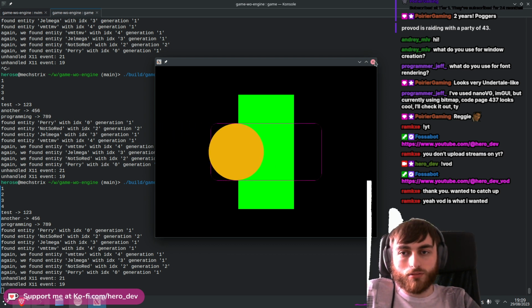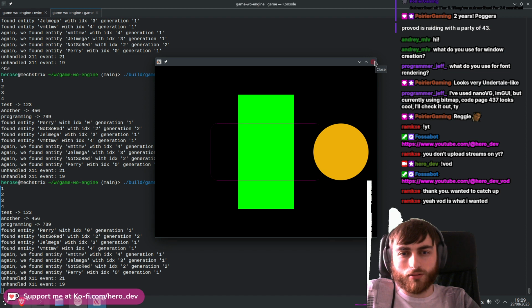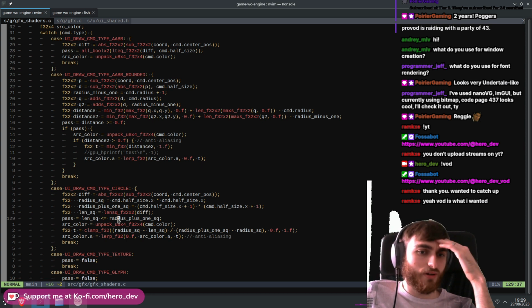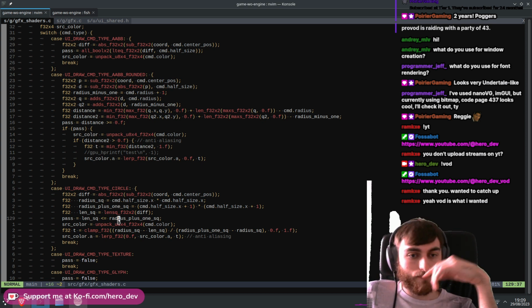Oh! Wait, do I have to render it a bit bigger? I remember that with a circle. What do we have to do with a circle? Pass if it's greater than radius +1.